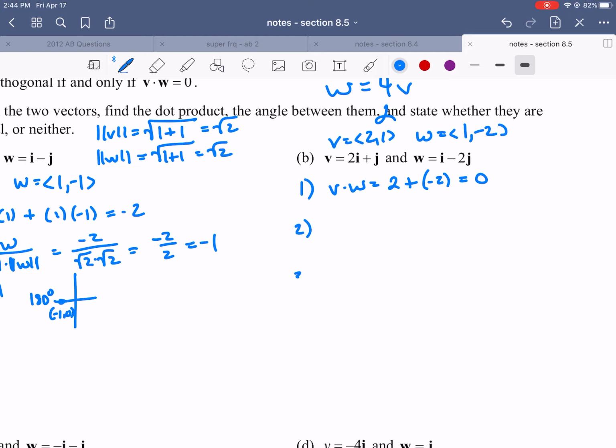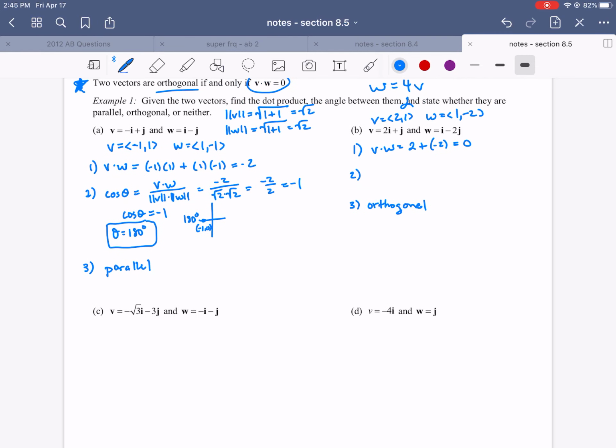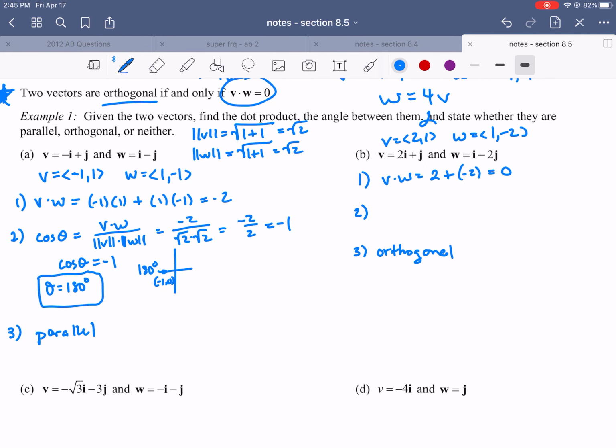Now, there's a couple of things that follow immediately from this fact, and the first one is that these two vectors are orthogonal. And we can refer back to our facts back here in the notes, specifically this thing that I starred right here, that because the dot product is 0, we say that the two vectors are orthogonal. And then secondly, because they're orthogonal, remember that means perpendicular, which means that there is a right angle between them, and therefore the angle between these two vectors, without having to do any calculations, I know it has to be 90 degrees.